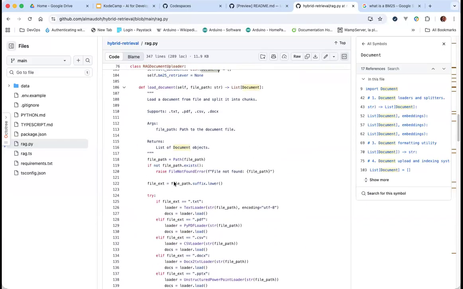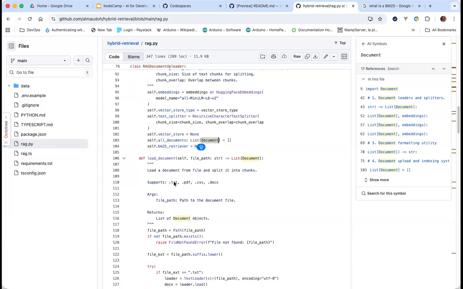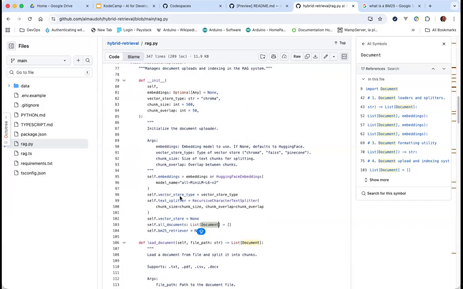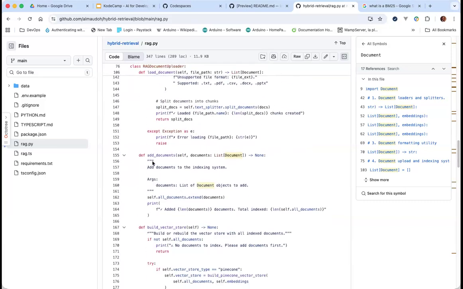When I want to, I can add a new document to this list using this add documents function. All it does is extend the existing list: if you have another bunch of documents, it adds all of them to that list, and then it prints a message.